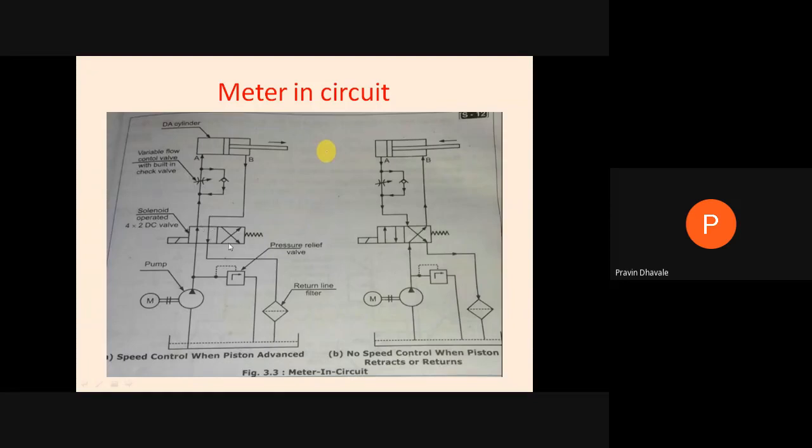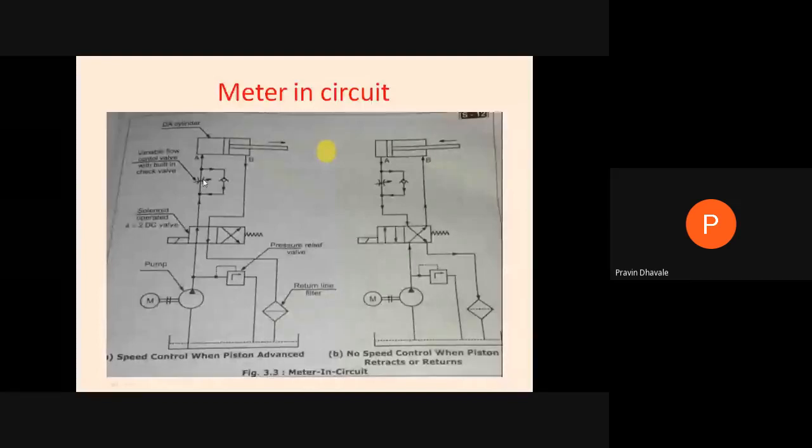So this is a 4/2 direction control valve. And the actuation method, this is the symbol of a solenoid operated 4/2 direction control valve. And this is the variable flow control valve.